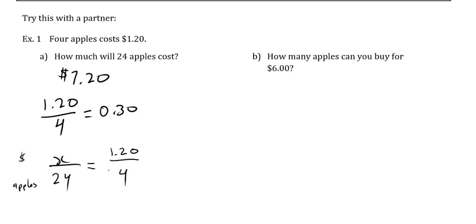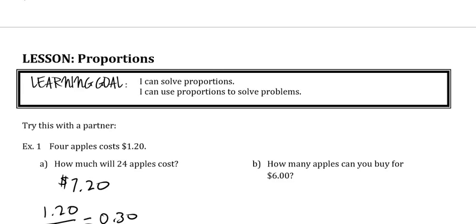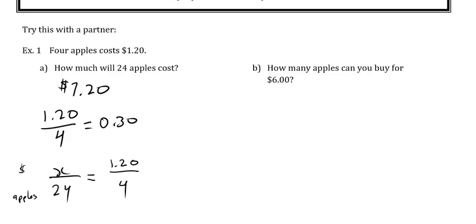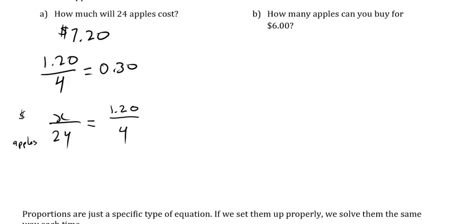So what I've done is I've taken these words, and all of you just used your common sense and your logic to figure out what was happening. You reasoned your way through it, but what I did is I turned it into a math equation. It's a special kind of equation. We call it a proportion. That's why we were talking about proportions today. Okay? And the nice thing about this is no matter how complicated your proportion is, you just use the same steps to always solve it. Does that make sense?